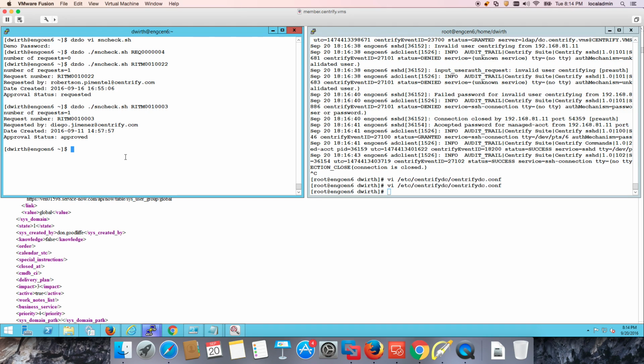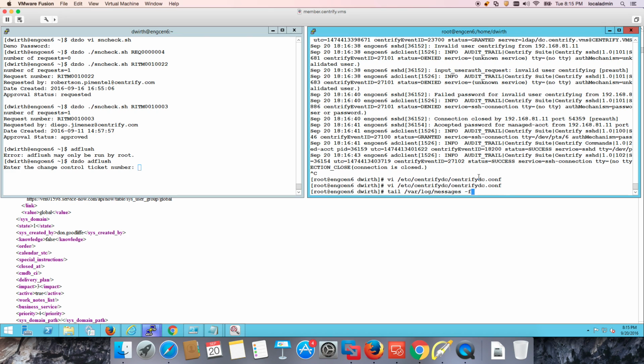What's going to happen now is that for me to be able to run any command, let's just say, for example, if I wanted to run AD flush, right? Many of you that are familiar with Centrify know that this can only be run by root, right? So what we're going to do is try a dzdo AD flush and see what happens. So notice that it's asking me for the change control ticket number.